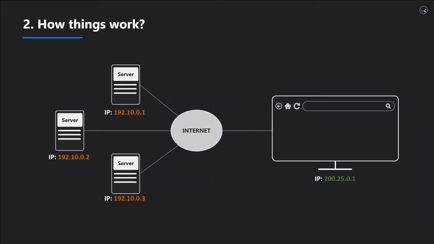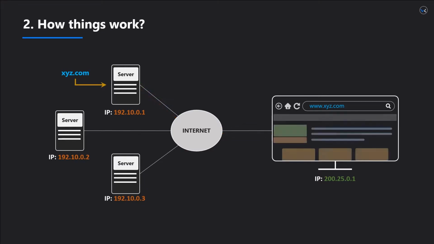So if I take a domain name as xyz.com, I can point it towards the server with IP as 192.10.0.1, and this name cannot be further assigned to any other IP address. Now, if you search for www.xyz.com, your browser will try to connect with the server with IP address 192.10.0.1. After getting connected to the server, it will send the required files to your computer after identifying your computer's IP address. And then your browser will render those files and display in front of you.